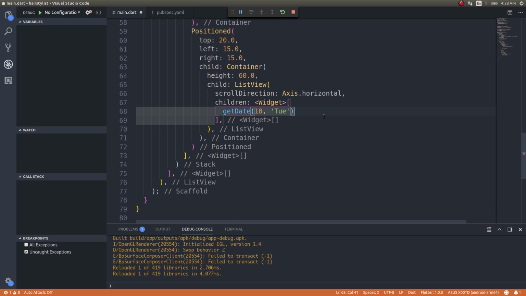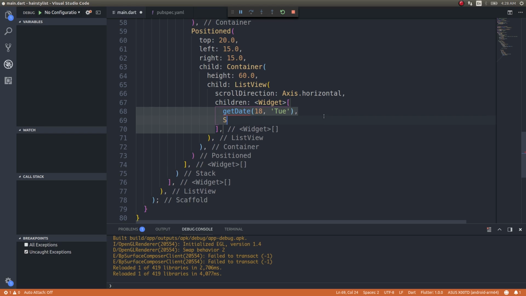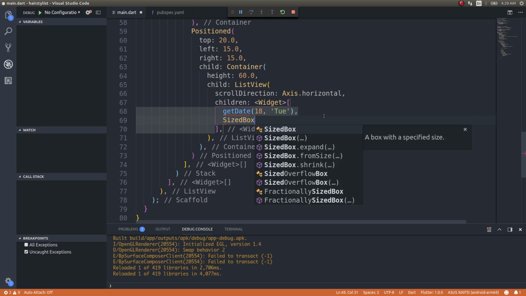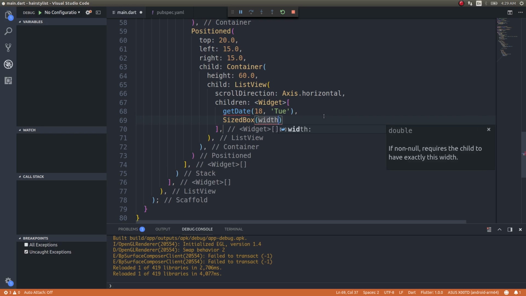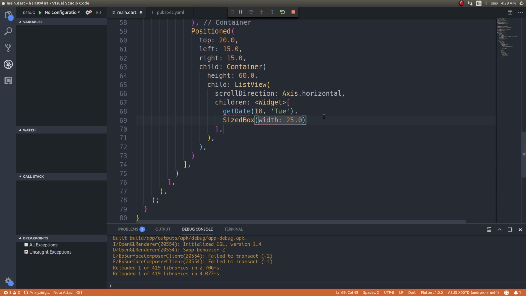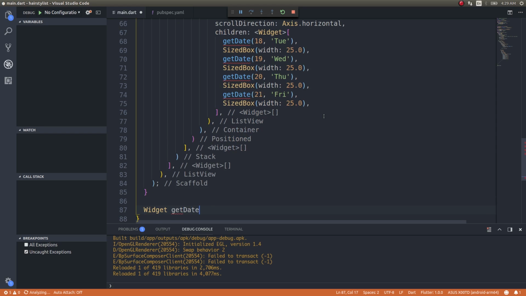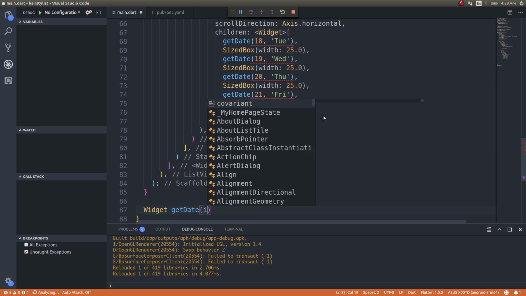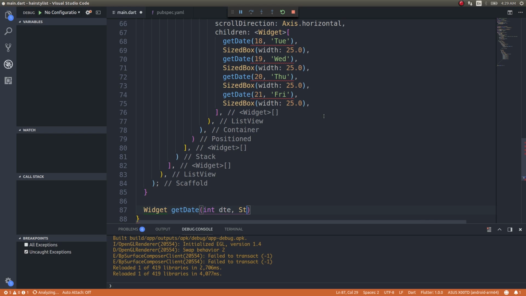After this I'll use a SizedBox, width would be some 25 units. String day.